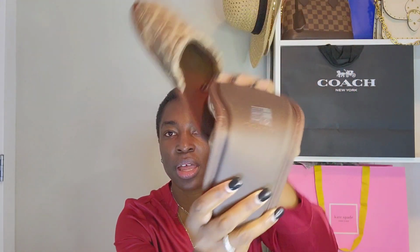First in there are these slippers. Very comfy. I mean, it's a travel set, so it's supposed to be travel slippers for on the plane. But honestly, I think I'm going to be wearing this at home, or maybe in the hotel room when I travel. But I really want to wear them at home. Very nice, very soft and plush on the interior. The backing is not very hard, but it's not soft either. And it comes in that signature Coach color in the browns.